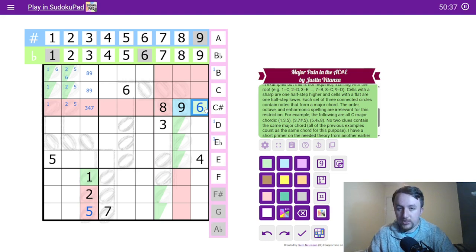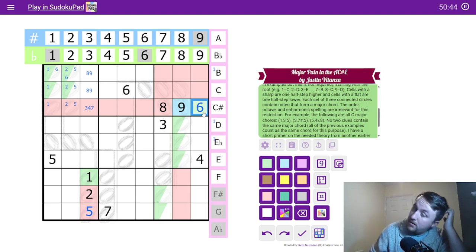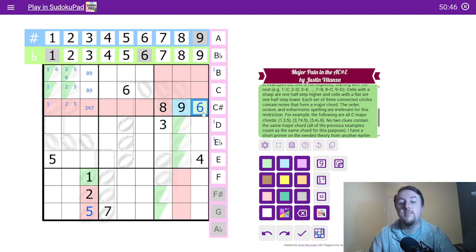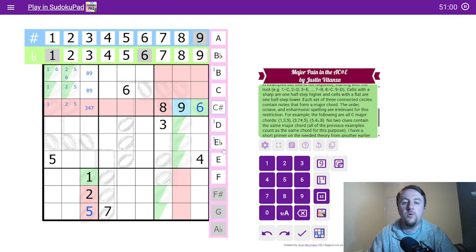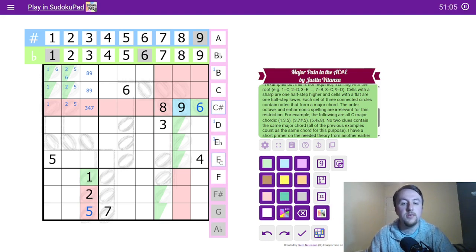In E major, where it can't be a flat 6 anymore because that's already been taken, it would have to be a sharp 5. And also in C sharp major, and if we had an E major chord, we then couldn't have the C sharp major chord. Right, okay, so one of those two does not exist in the puzzle because we don't have three different ways of achieving an A flat.